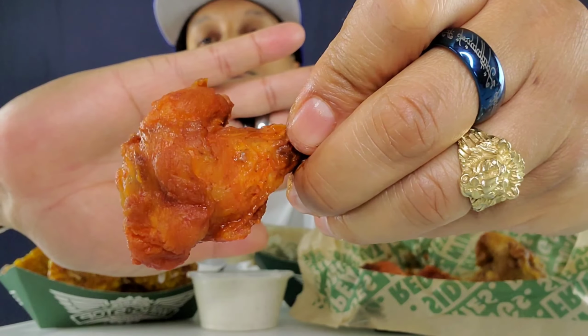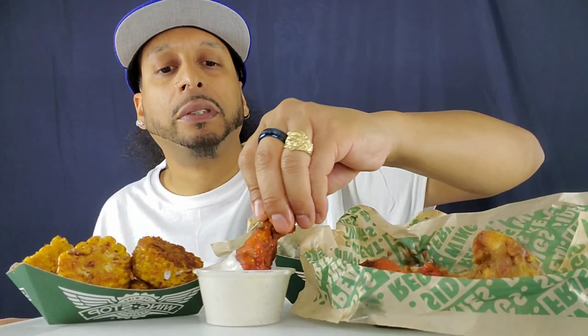Three wings down. So let's try this one right here. I forgot which one this was. It does have a different flavor though. It tastes good. A little on the dry side. So it's like kind of like a dry rub, but not really. Ranch, amazing.